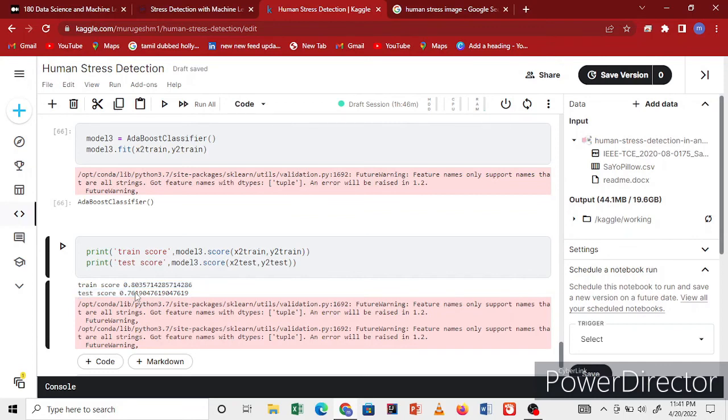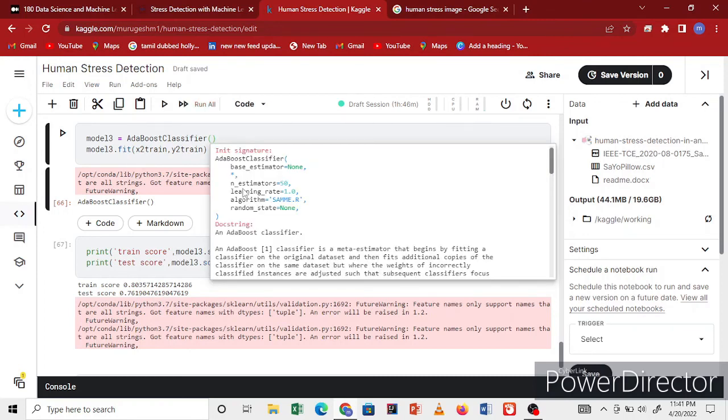Now I change my hyperparameter to train the model. I'm using some hyperparameters for AdaBoost, like learning rate.